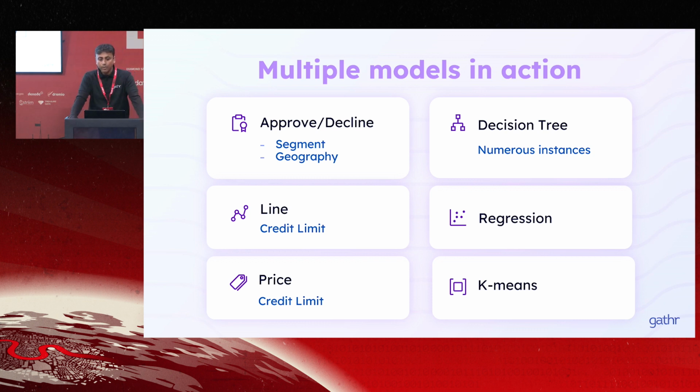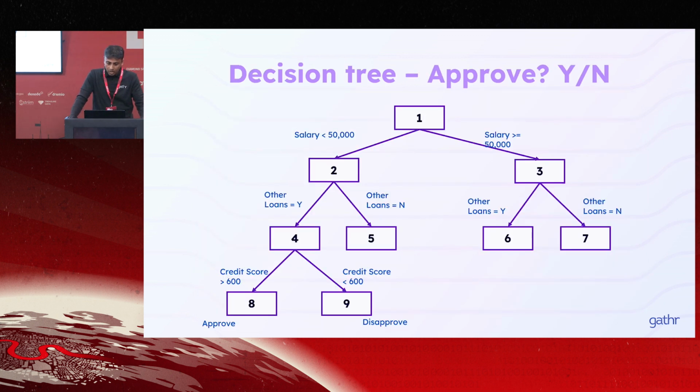Now, if we talk about the first, the decision tree, this is for people who are new to data science. It is based on the features that are coming in, the different attributes. You pass through this tree and you make a decision. Just for an example, you start from the top node. Let's say salary is one of the features.